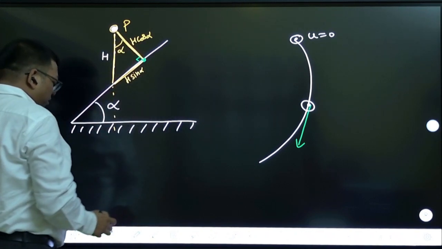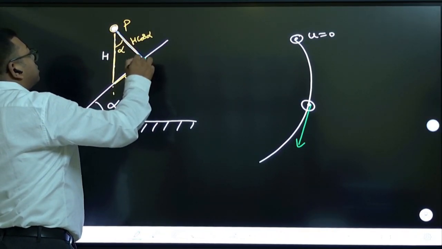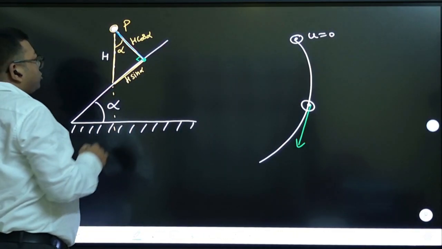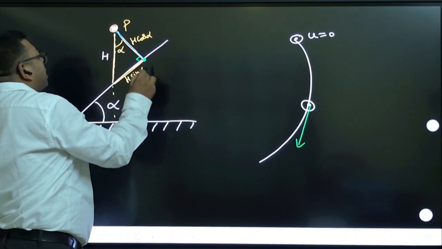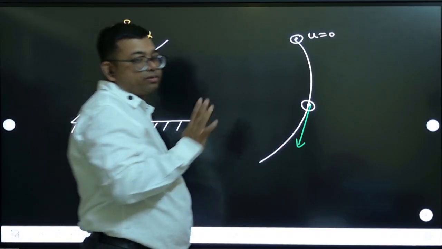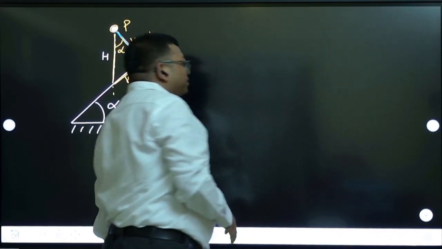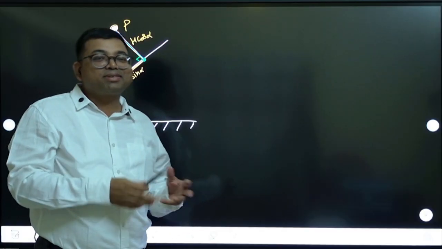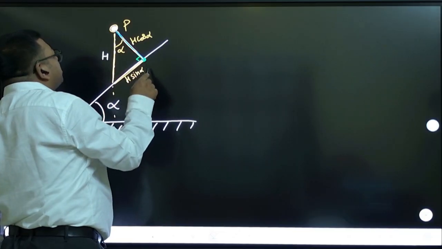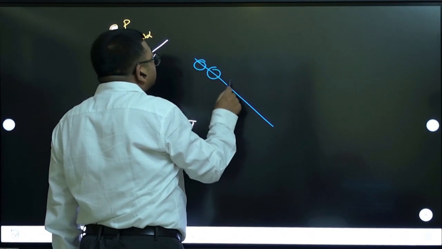Now suppose the bead comes by this path. Distance is the minimum, but if I think about that, how much time it will take? Let us try this approach. What is the problem? And then I will check the answer. Okay. If our logic works, then might be we are correct. Because when we don't have anything, we start with something. Okay. So let us say that it is coming along this path, the bead is coming along this path.